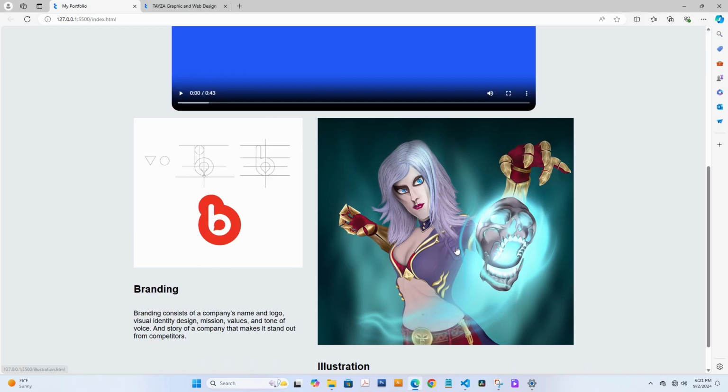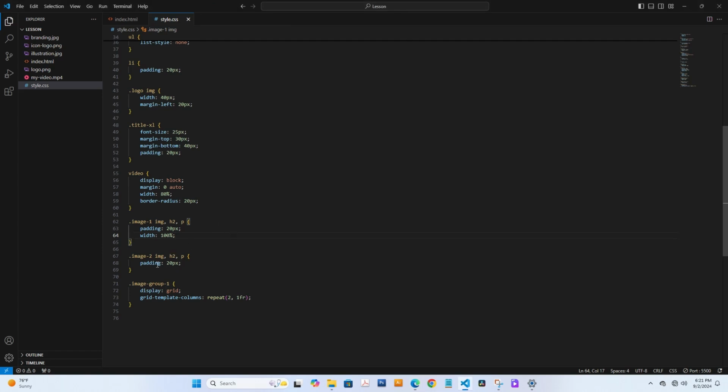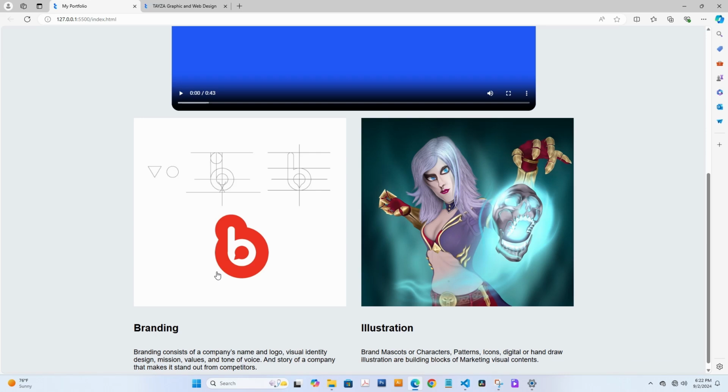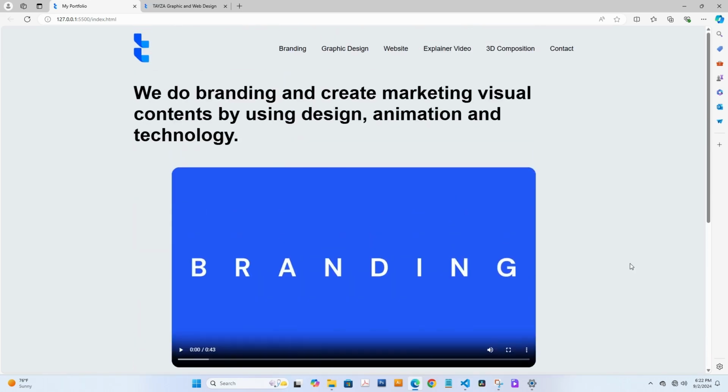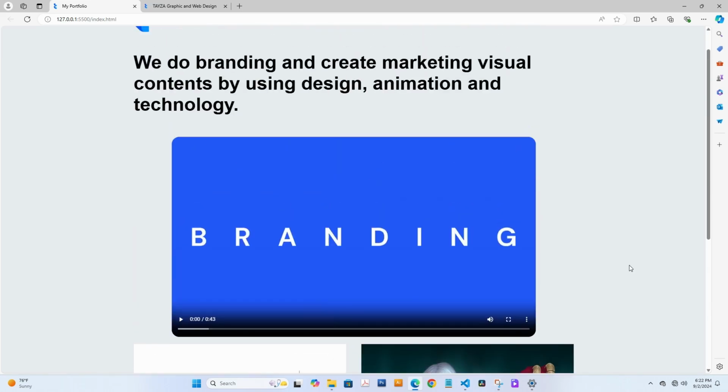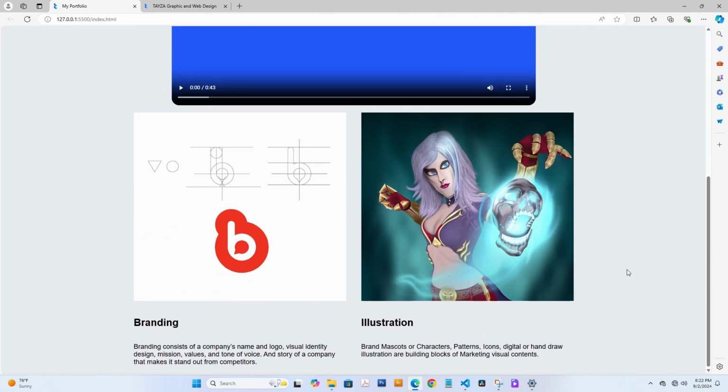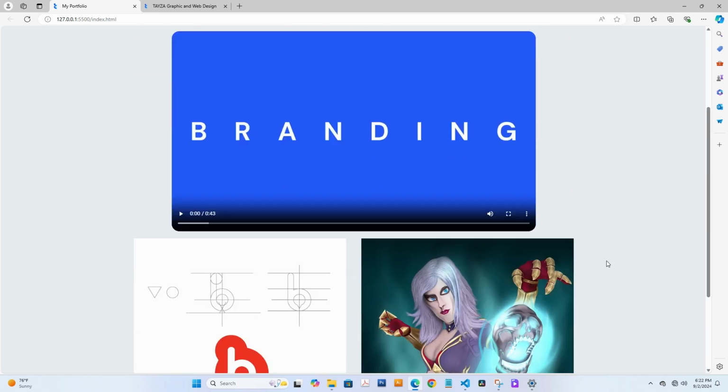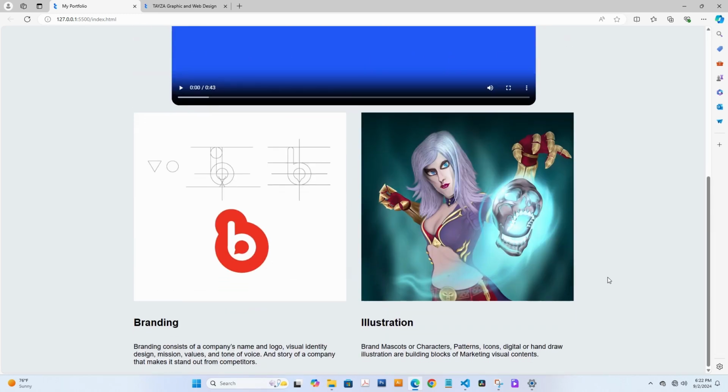And the same thing goes for my right image. To do that, go to your image 2 and padding, and I'm going to put a width. That will be 100% too. When you save the file and look at it, you can see that my image and all the text are maintained and contained in the container. It is not overflowing or overtaking our container. So this is the way to do it.